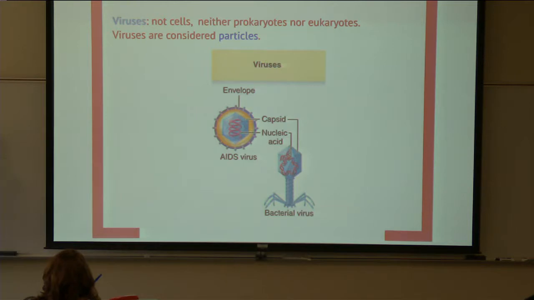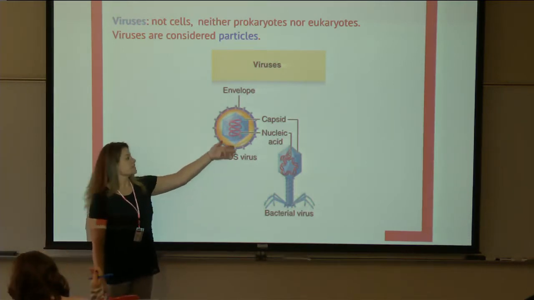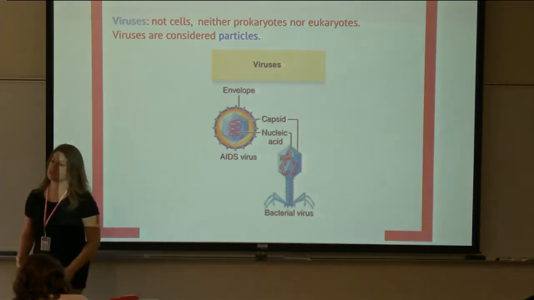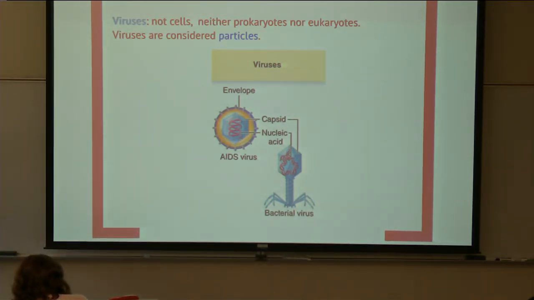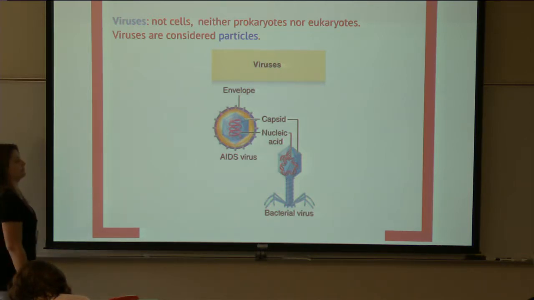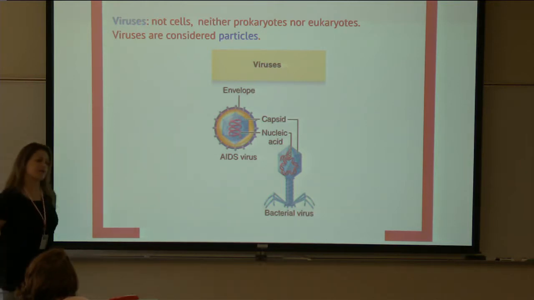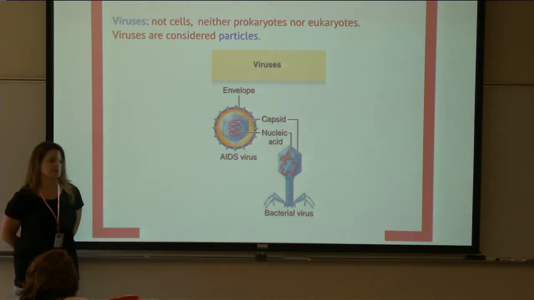Essentially, you can think about them as little genetic hijackers because they will bind to a cell. There are different methods on how this works, but ultimately the genetic material will take over the genetic material in the host cell, and then that host cell now becomes property of the virus. The virus essentially uses the host cell as a virus-making factory. So the host cell no longer belongs to that host. But a virus cannot do any of that on its own. It needs a host cell. Also, viruses are much, much smaller than bacteria. We would never be able to see a viral particle on the microscopes we have in class. They're too tiny.